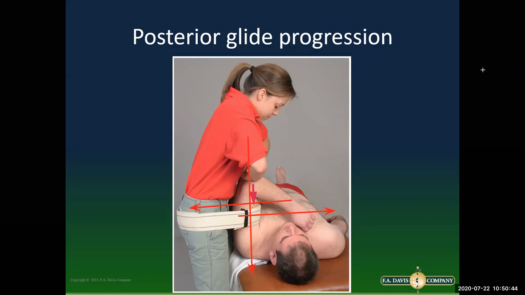I do this quite a bit when I'm doing distraction techniques. I use a gait belt a lot, and I'll show you some of the techniques I use for this, because if you have to do distraction on this patient, and oftentimes when we're doing traction on a shoulder like this, we're going to do traction for 5 minutes, right? So if you get a hold of that shoulder with your hands and then pull, and you're pulling with your arms for 5 minutes, at about the 3-minute mark, you're starting to feel burning. At about the 3-minute and 30-second mark, it's starting to get uncomfortable. About the 4-minute mark, you don't like this anymore. And then about the 5-minute mark, when you're done with your traction, you need traction.